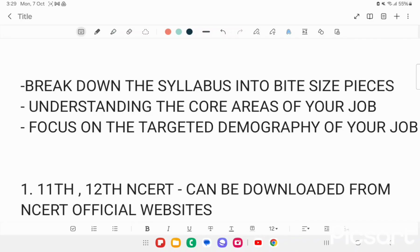My medium was English, so it was rather important for me to study everything in English, because although I understand Hindi and I'm from Bihar, the problem is that I have studied in English medium, and I cannot generally register a lot of things in Hindi. So that was the big problem while looking for the material.